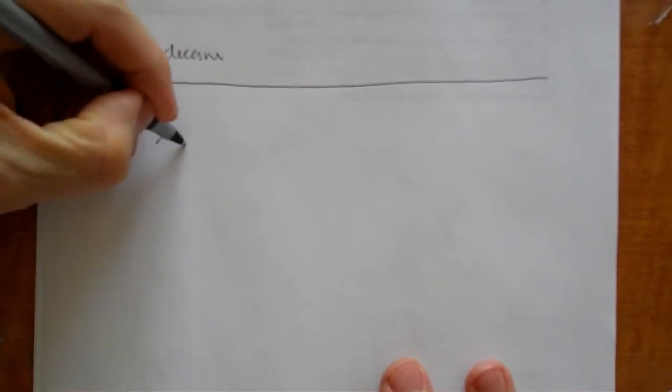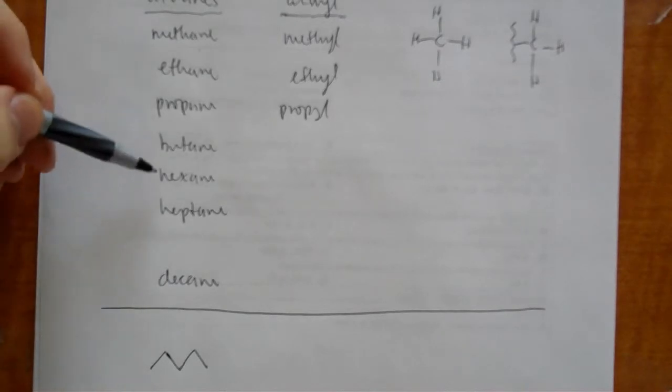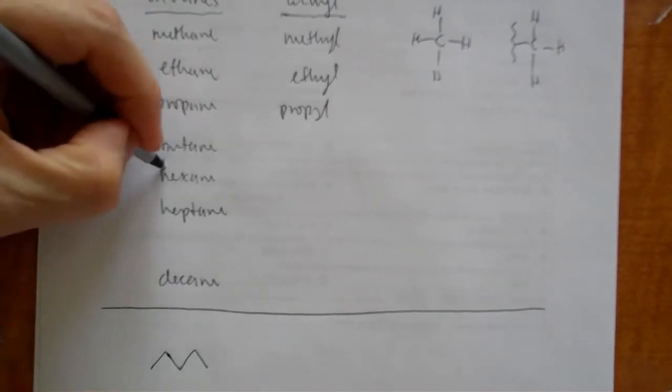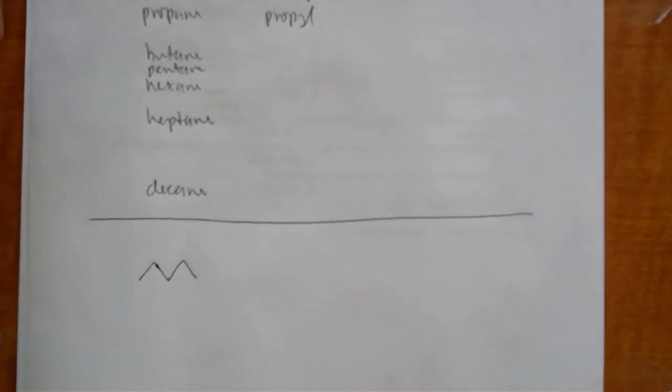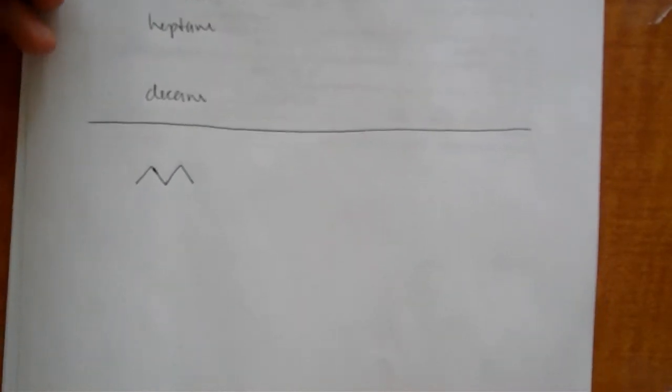Alright? So now let's talk about how we're going to name simple straight chain alkanes. 1, 2, 3, 4, 5. Well, I just did, I guess, right? 1, 2, 3, 4, 5. That makes that. Oops, I skipped pentane. Did anybody notice that? Okay, butane. Pentane is 5. Hexane is 6. Heptane is 7. Okay, so that's pentane.